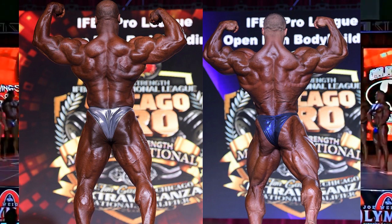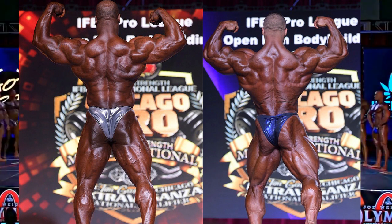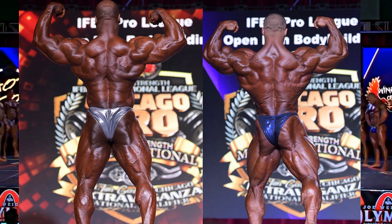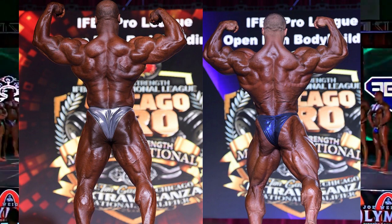It's kind of weird because Max actually brings crazy conditioning from the front, but he suffers massively from any real detail from the back. It's weird how a guy could be absolutely peeled, covered in lines, covered in veins from the front, but when you turn him around, the rear is five weeks out. Half of the body's in shape and the other half isn't. But in Max Charles' case, that's the case.